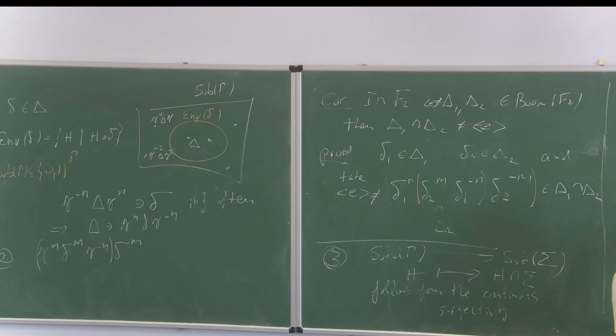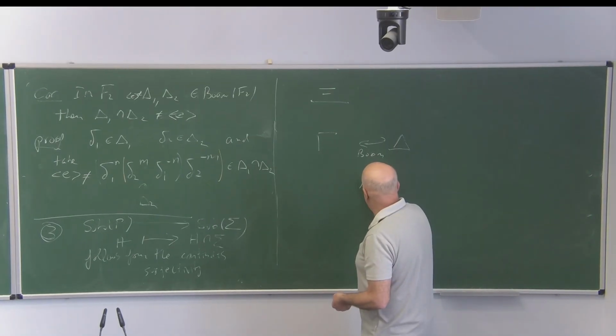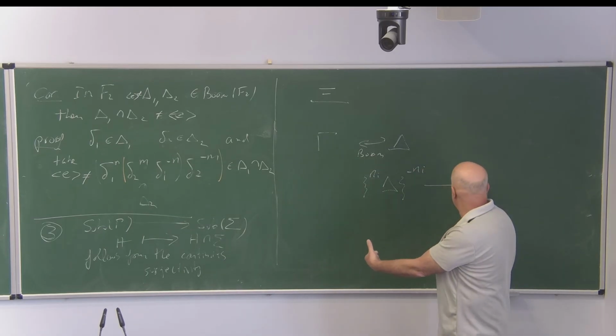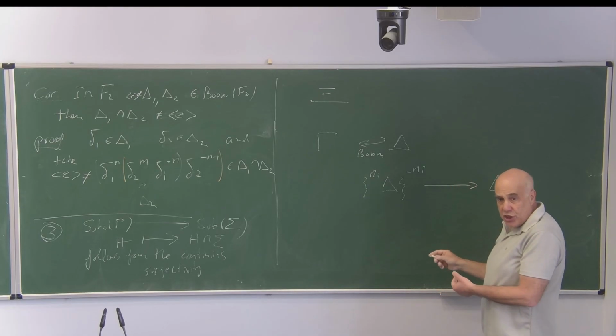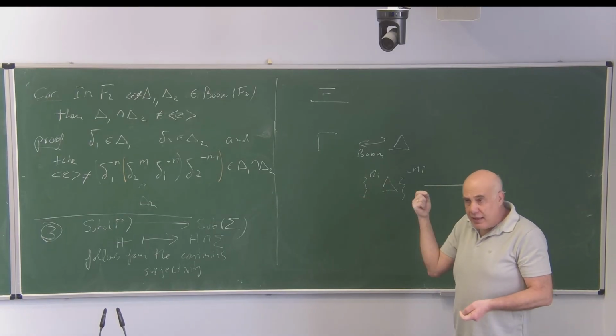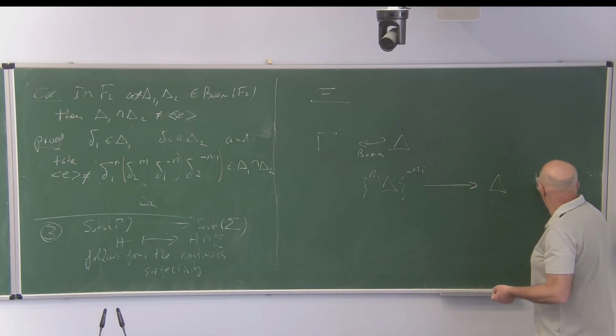Namely, if I have here gamma and xi, and let me take delta, some boomerang subgroup here, I want to prove that xi to the ni delta xi to the minus ni converges in the Chabauty space, the space of all subgroups, back to delta for some subsequence. This is another formulation of the boomerang property, and this is for every xi in xi.